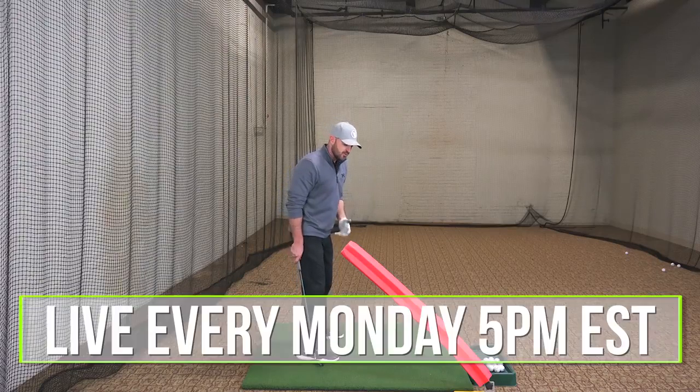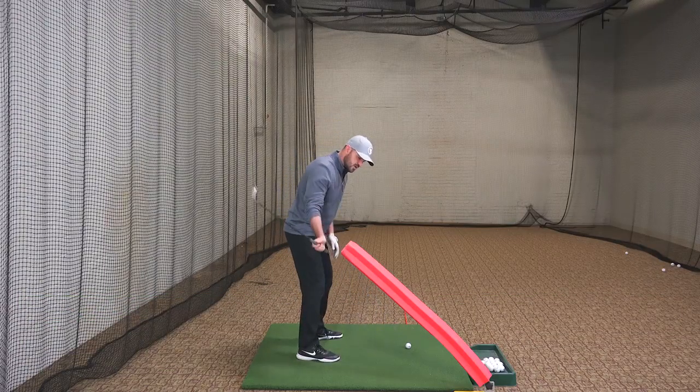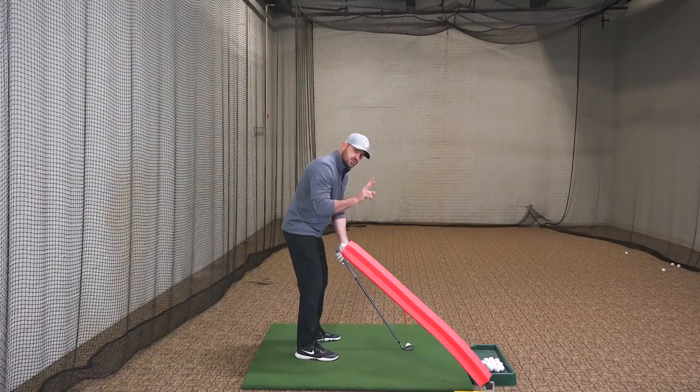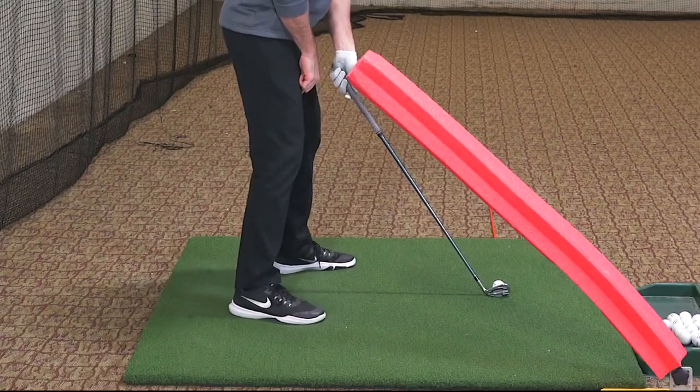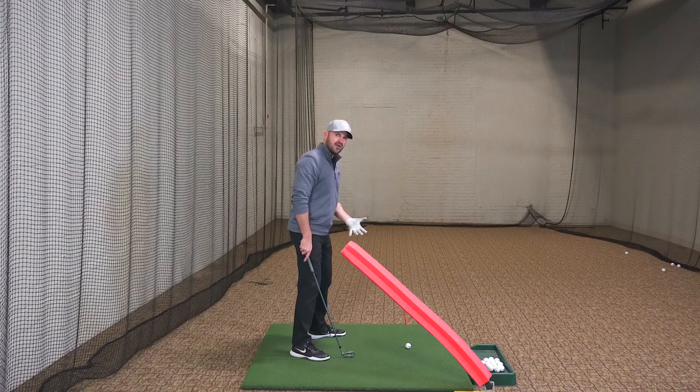Or if you watch a live video, we often do that as well on Mondays at 5. But I have this set up for me to guide my downswing swing direction. So I'm going to take my setup. I'm going to preset the 2 things we said were important. Stance line more to the right, right foot flared, ball position slightly farther back, okay?